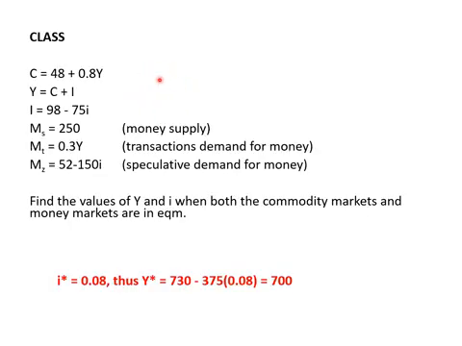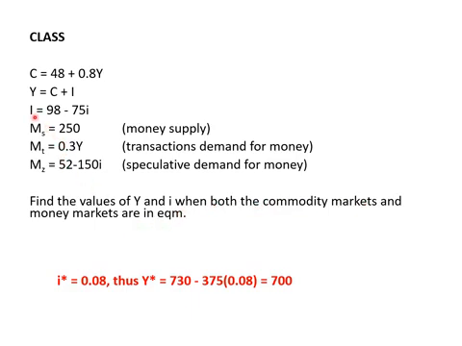All right, so here we have one last example, which I'm going to leave to all of you to work through. But I will give you a few pointers in terms of getting you started. So it's a macroeconomic example. It's a bit different from the previous two, because the previous two focused on the commodities market, the goods market. But here you can see there's also the money market, which you know is another market in the macroeconomy. And you've been asked to find the values of y and little i, the interest rate, when both the commodity market and money market are in equilibrium.